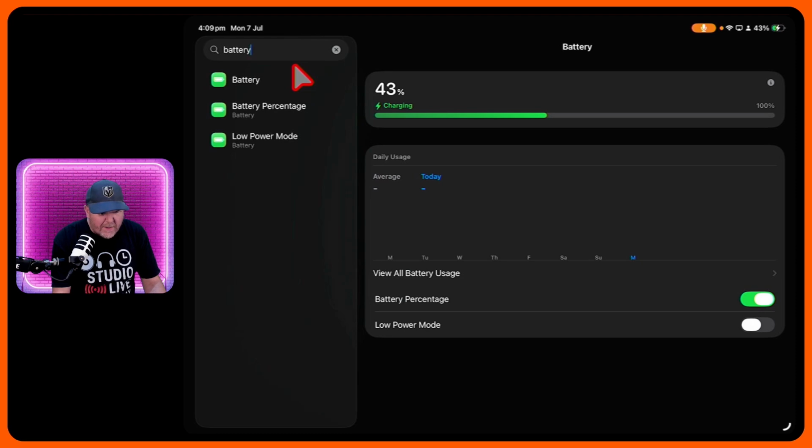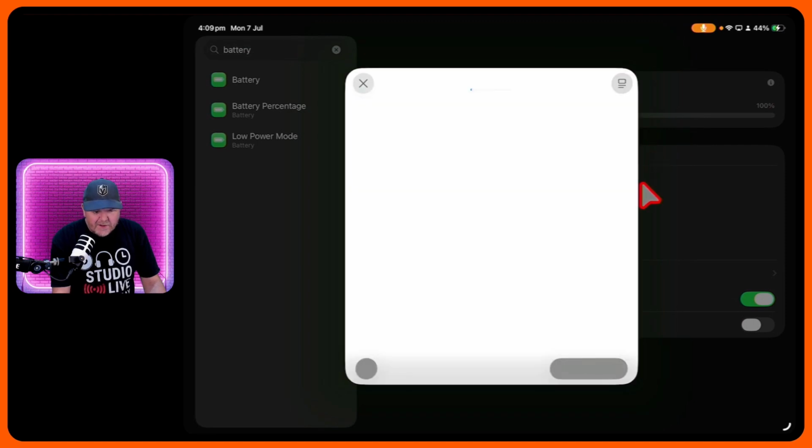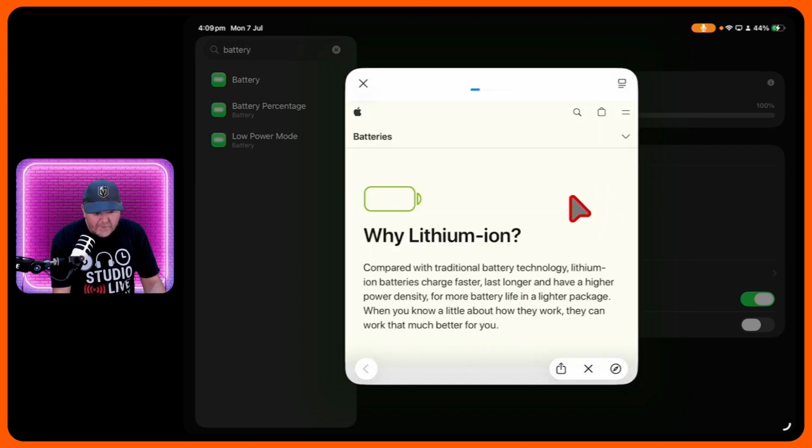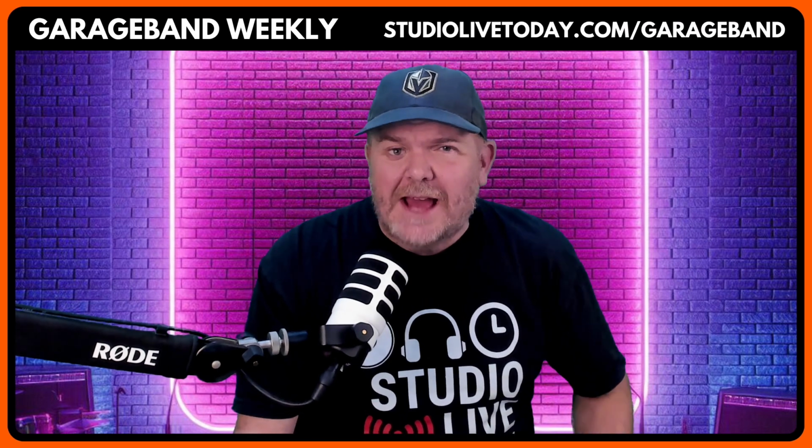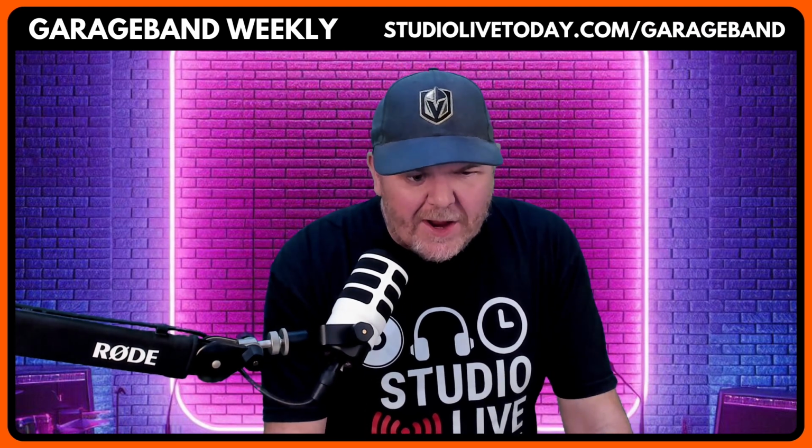There's one that's got battery health, isn't there? So I thought maybe it's under here, under the eye. Maybe this gives us our battery health indicator. Nope, it just tells you about lithium-ion batteries. So there you go. iPadOS 26 doesn't seem to have what we do already know that we have in iPadOS 18, which is that battery health indicator that tells you your battery is at 83% health.